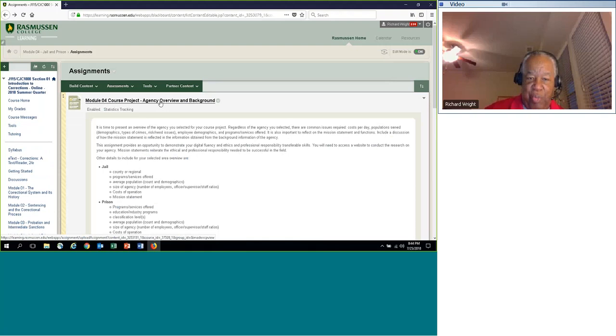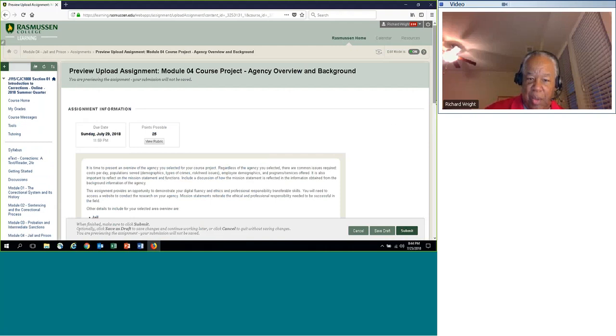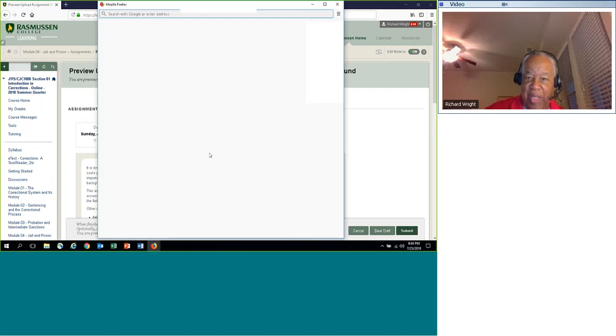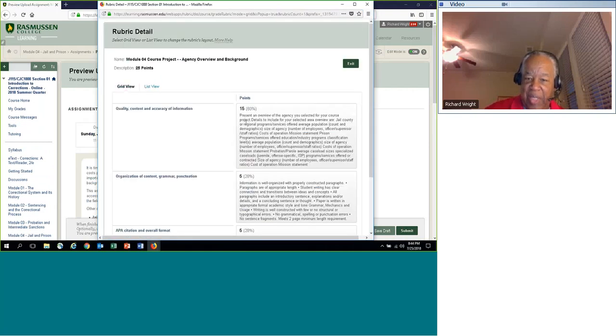And when you go to the rubric, we'll click on the rubric, which is demonstrating again. It tells you the exact same thing that you need to do, depending on which agency you provide. Don't just say there's a mission statement. I want you to give me the mission statement. Then cite the source that you got the mission statement from. Make sure that your information has citations in the body and references in the end. Very important.